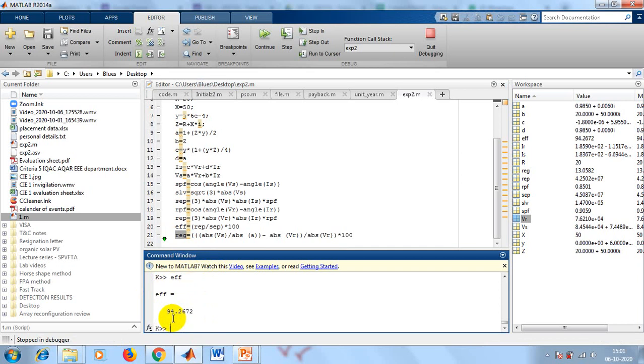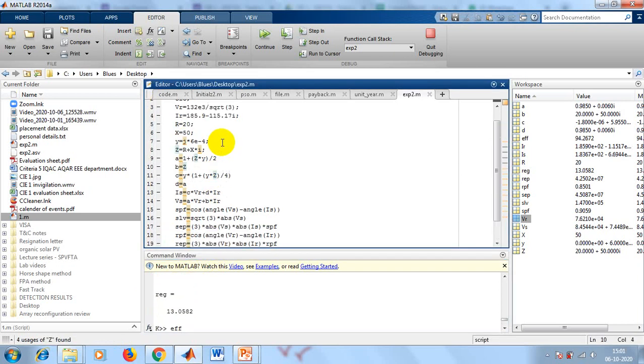This way, you can change any term. Your R value, your voltage value, your IR, anything you can change, and you can find out the ABCD parameters, and estimate your power, power factor, line voltage, sending end voltage, and all those things by using MATLAB and your typical calculation. Theoretical calculation is very, very important. Do it correctly, and take the data from your question properly. That is more important while you do the calculation.